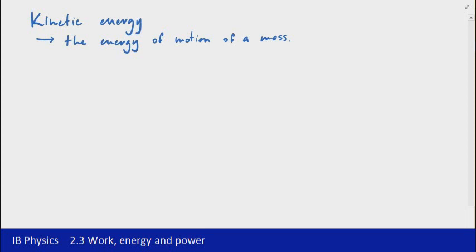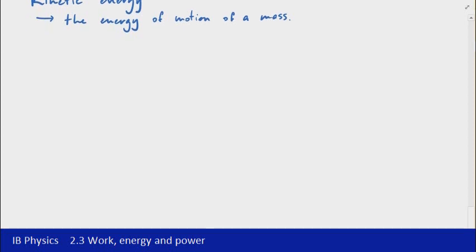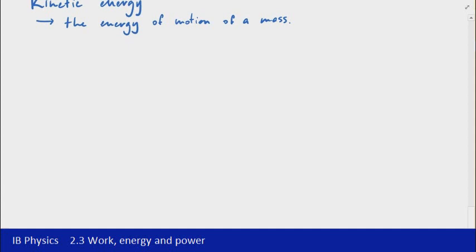Now, in order to identify the equation that's involved here, we're just going to go straight to a simple example. We're going to start off with an object of some description sitting on a flat surface that has a mass m, and I'll mention here that this surface is frictionless. So we're just going to simplify it. We're not going to worry about the effect of friction. Obviously, in the real world, that does actually play a part, but it just makes this description a little bit clearer, a little bit easier to deal with.